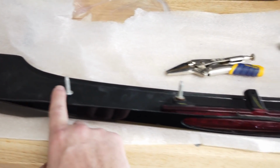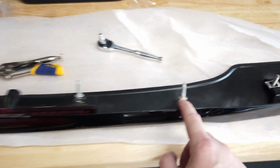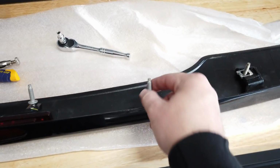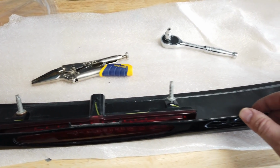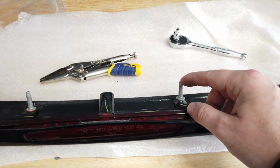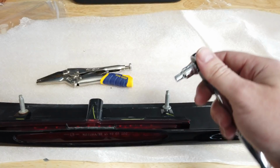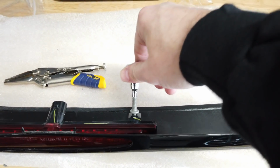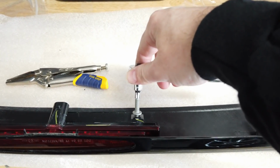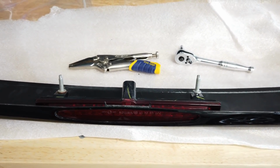So while I'm transferring the 4 bolts over to the new spoiler, I learned a little trick. First of all, you can't install them by hand. It's just too snug. And second of all, I don't know what tool is the right tool to use to install them. I tried using vice grips, but then I found out that using a 4mm socket does the trick. It fits right on there, nice and easy, and you can snug things down. I don't know if this is the right way to do it, but it worked for me. If you know of a better way, let me know.